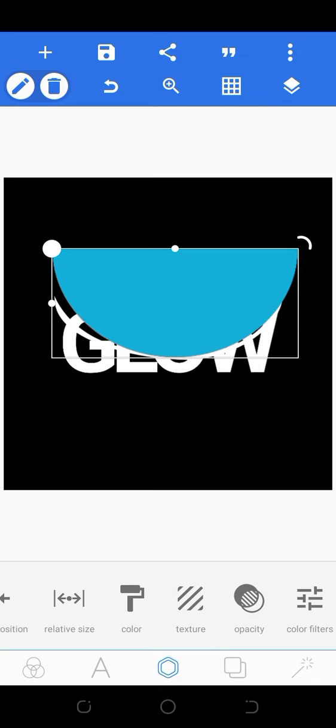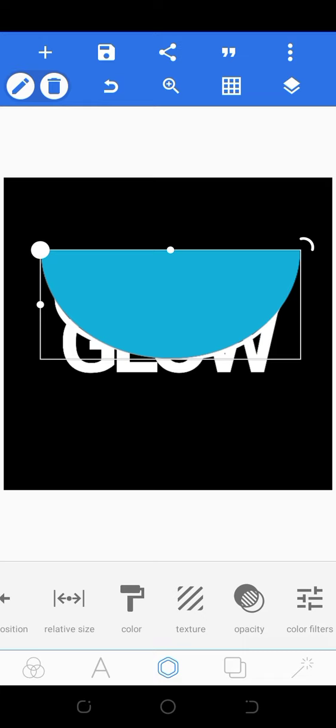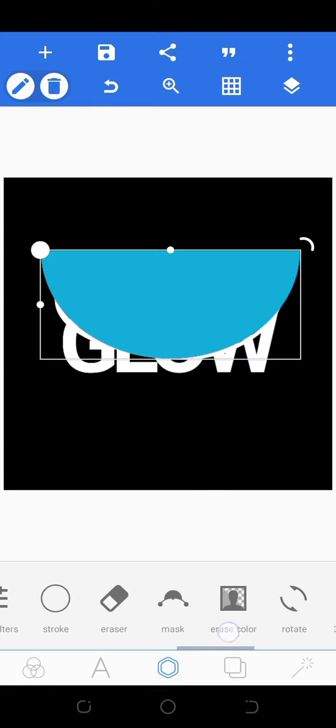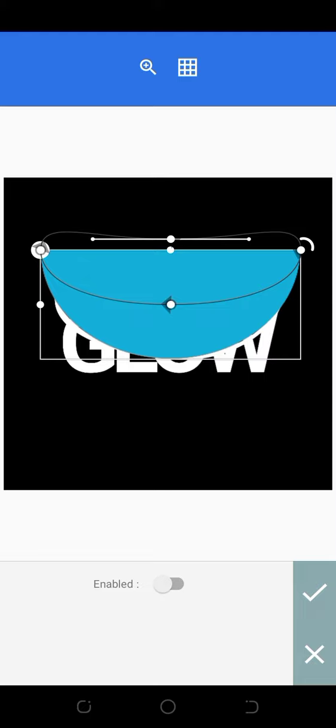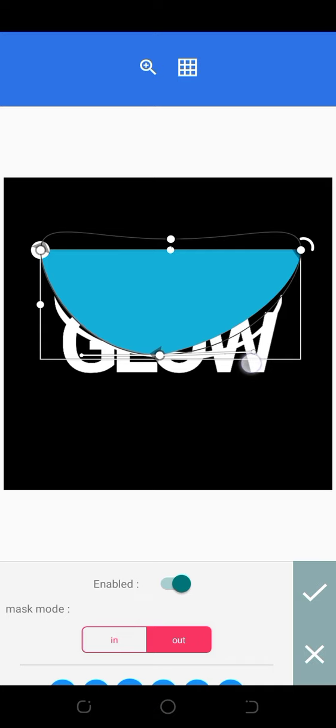We are getting rid of the top. Just to make sure that we get the perfect curves.